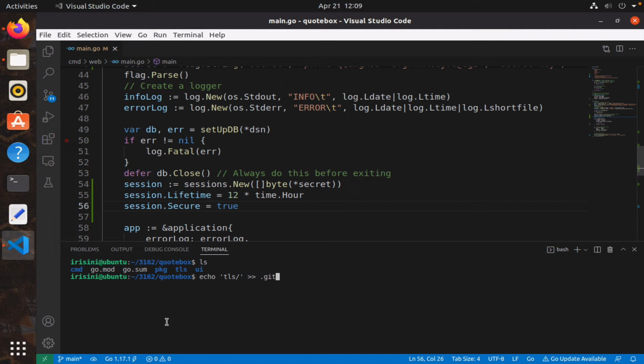This file has to be named .gitignore, has to be named this way. If I cat the .gitignore, you'll see TLS. So before Git saves or commits whatever you want, it will make sure that it does not track this directory.